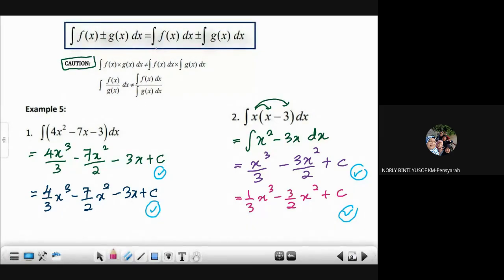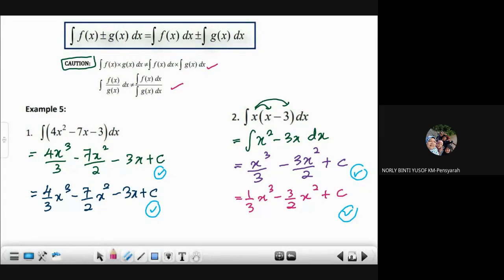The terms of the function, we separate like this. The hooks are two, only for plus and minus. This one cannot, so we have to look carefully. And I already told you that in integration, the product rule and quotient rule are not there. We don't apply them. We can only expand and separate.